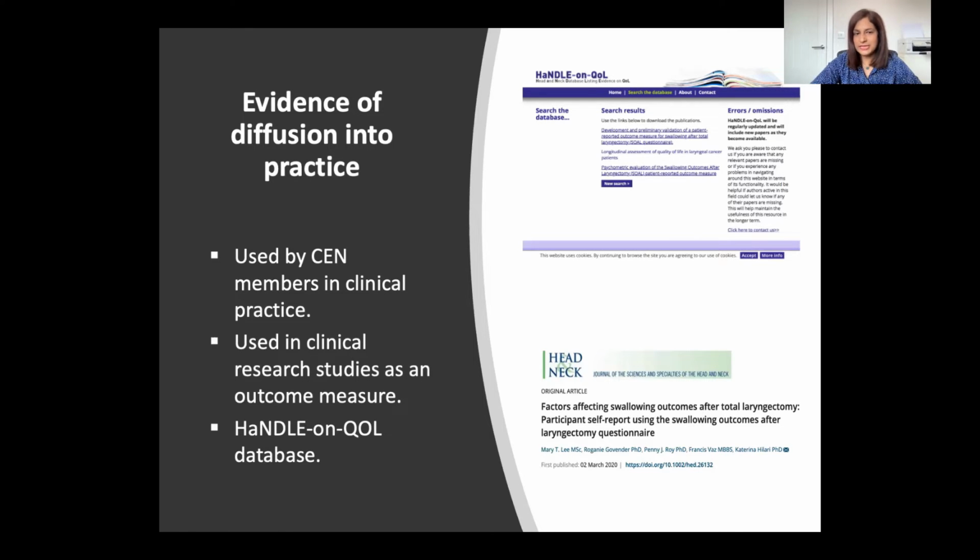And also, it's appeared on a national database, which is called Handle on Quality of Life, which is really about a list of quality of life questionnaires for people with head and neck cancer. So if you wanted to look for a particular questionnaire, you would search on that database. If you put in the keywords of laryngectomy and swallowing, then as you will see, the SOUL questionnaires appear. So that's a great way of knowing that these papers are sort of being widely disseminated, but also that it's being used in clinical practice.